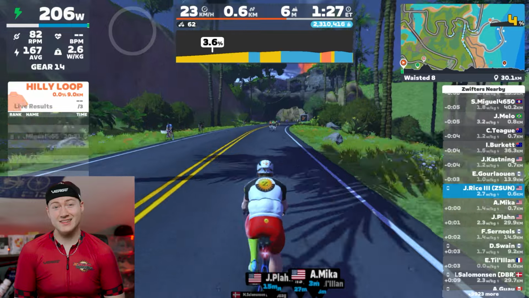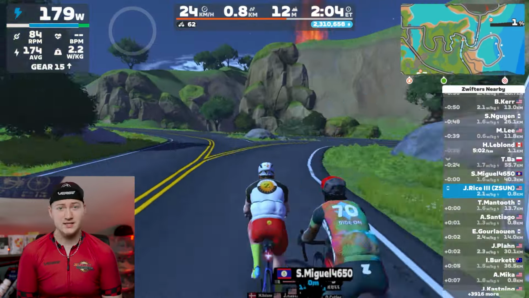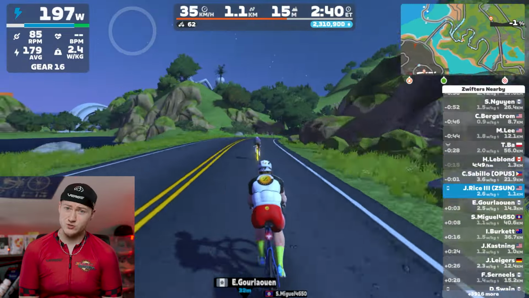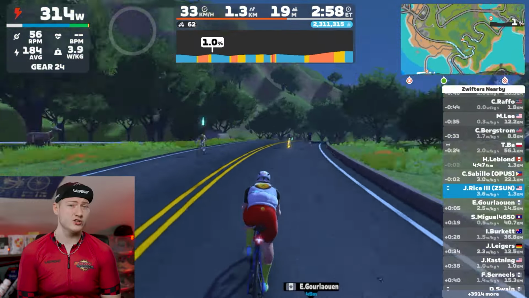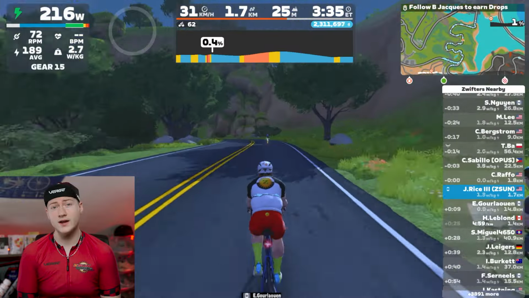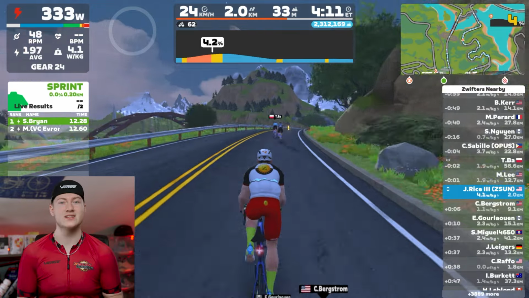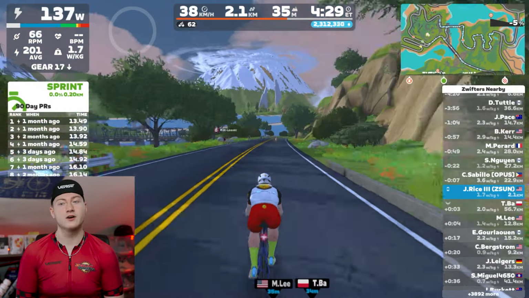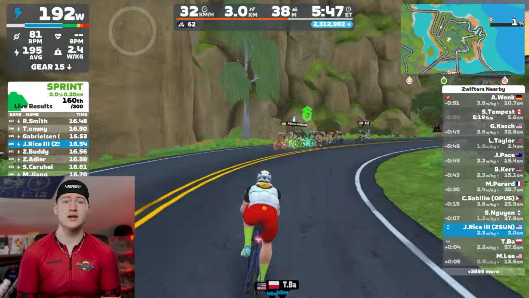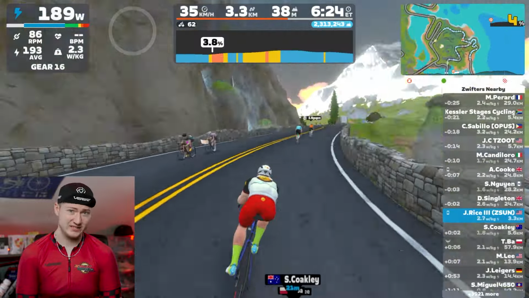But anyways, into this route, we're going to be starting downtown in Watopia. Yet again, like I say, every single week we're in Watopia. We're going to be taking a left as we go up that short little climb, going towards the S's and down that hill. This is going to be quite a fast start, just because every time we go through the S's, it always seems like we are kind of fighting for our lives up that first climb. As we make our way down past the sprint, we're going to be going into the Italian villas, and this time we're going to be heading towards the 360 bridge.